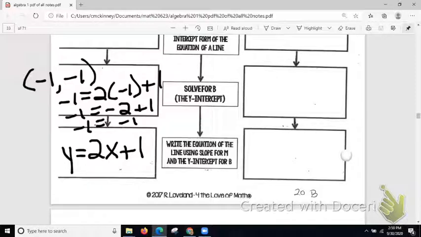So if you start with 2 points, a way to check your equation is to make sure that your equation is also true for your second point. And you don't necessarily have to write that down. A lot of times you can just do that in your head, plug in the x on the right, and make sure the answer that you get is the same thing as the y number in the ordered pair.